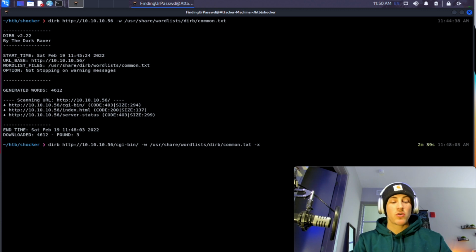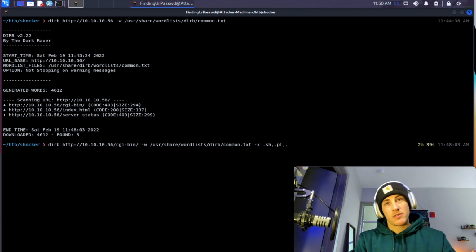We're looking for binaries, so we want to look for things like shell scripts, Perl scripts, things of that nature. So we can do .sh, we can do .pl, and we can start from there, and kind of move forward.